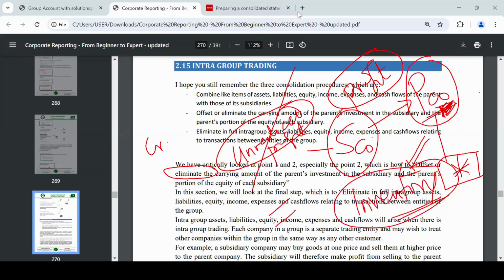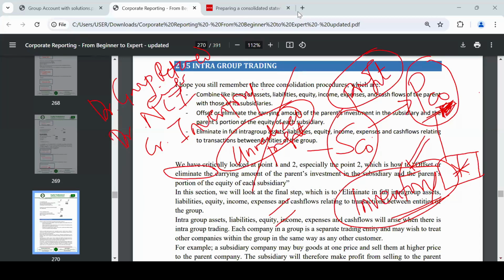We will credit inventory, all right? Because we are going to minus from the inventory that amount. We're going to debit group retained earnings, meaning that we are canceling out that unrealized profit. Now, because it is not only the parent that owns ESCO, NCI too. Did I say credit? Sorry. Debit NCI.